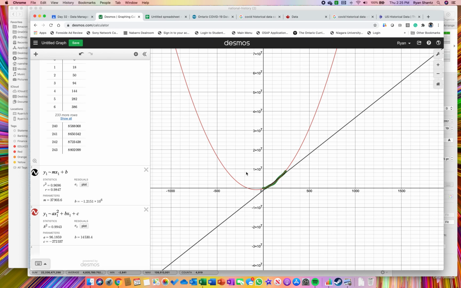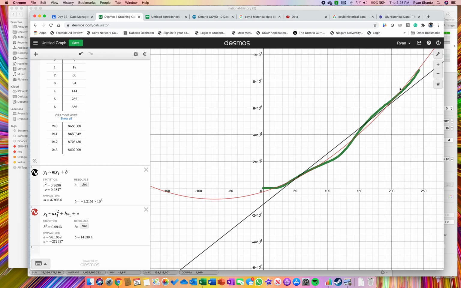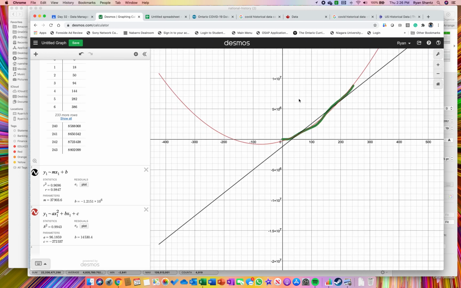First, the parabola approximates the green data better, and you can kind of visually see that. If I take the black line away, you can see this red line goes right through the green data. Our plotted scatter chart, our green data, is the coronavirus positive cases, cumulative. If I put my black line back on, you can see this black line is way higher here, and here it's lower than the green. So this black line maybe isn't as good as this red line, because this red line looks like it goes right through all the green data. It looks great. But now let's take a step back.